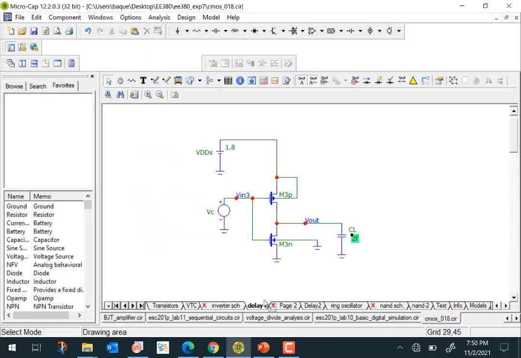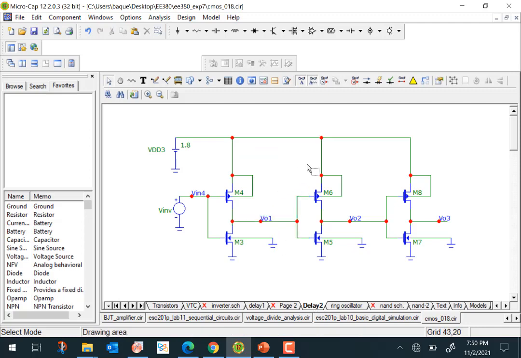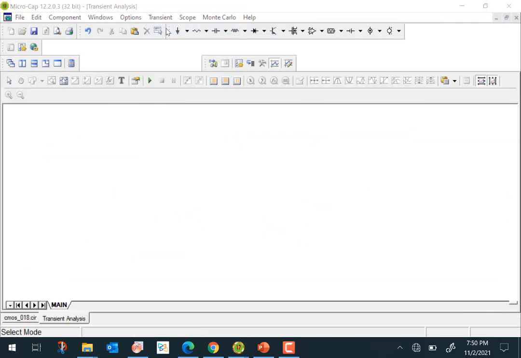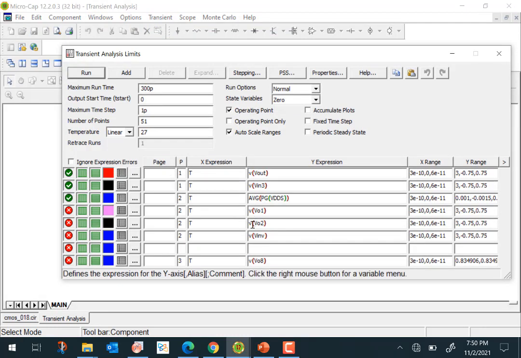So coming back to the delay part here, we said that the delay of the middle inverter is more realistic. So you can simulate V01, V02, and V03. All of these things you can look at here. So let's enable that, and let's disable these ones now. And let's enable V01 and V02 and V inverter here. Let's see.